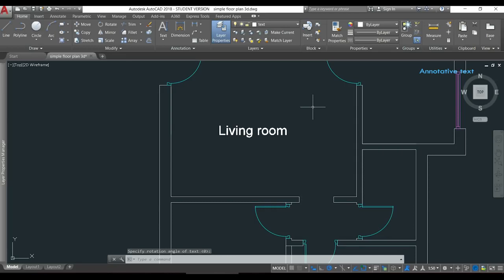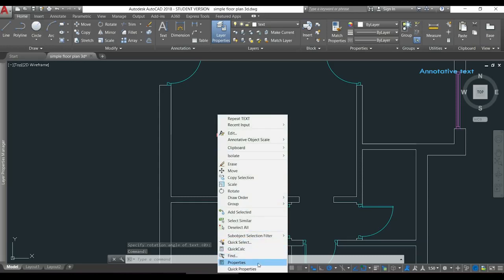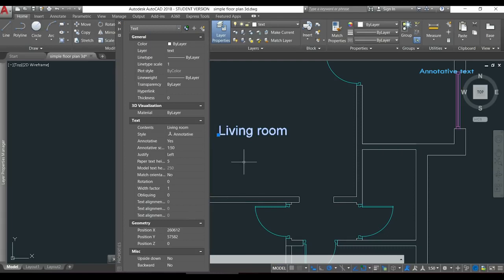Now, if we click on the text again and click with the right button on the blue square, we can go to properties, and there you can see the paper text height as 5, and in the model it was automatically converted to 250 because of the scale here.